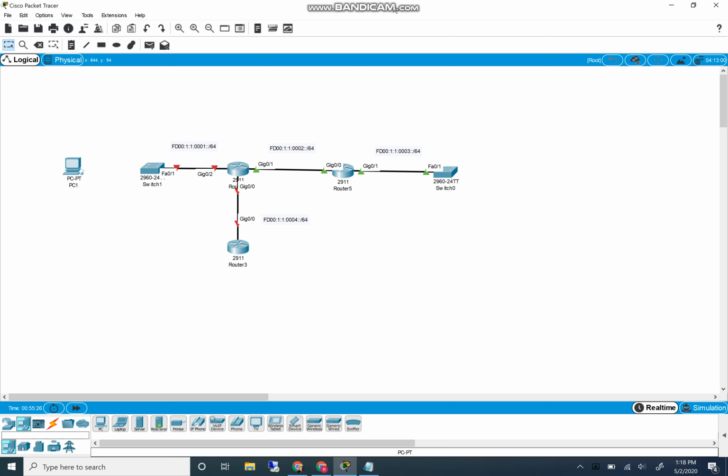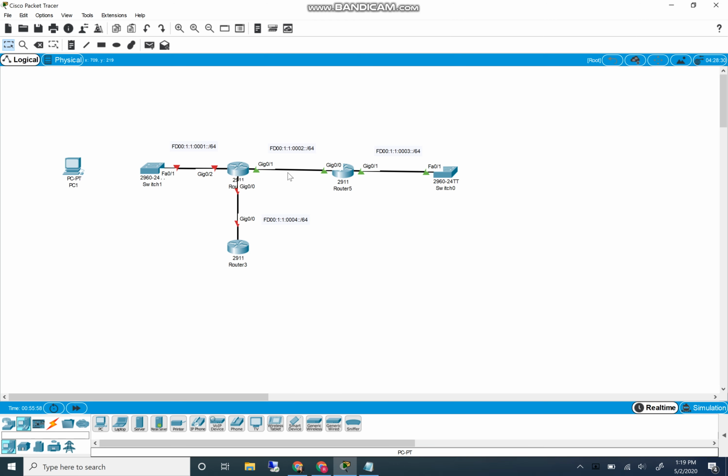We've been working in IPv6 for a little while now, and we've been talking about the way they're formatted and the way that we assign them, but I haven't really shown you an example of how to actually assign them onto Cisco routers and end-user devices and stuff like that. So we're going to go ahead and go through that process right now. I've created a little bit of a network here, and we're going to go through and completely configure this, so we can be ready to get working.